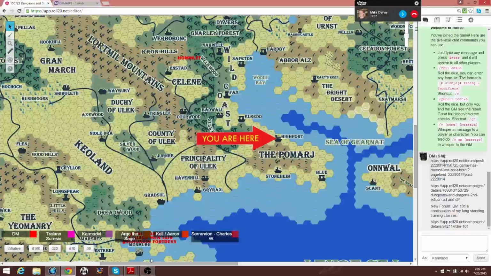Okay, overview. First off, there's a bunch of different ways you can do this, and this is just one possible way. What I'm explaining is how I make my maps. So what we do is we load our map into the background layer. We change to the objects and tokens layer, which is right above it. We use the background map as a guide, and we create everything over the top of it.